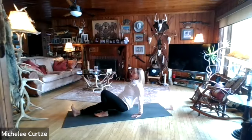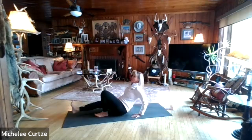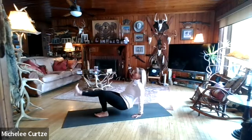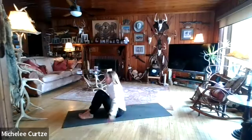Press down, lift up, and it's down and lift. Breathe through your nose and pull to your spine, and it's down and lift. Breathe through your nose and pull to your spine. Bring it in, wrap it around. Take a nice deep breath through your nose and to your spine. Through your nose and to your spine.